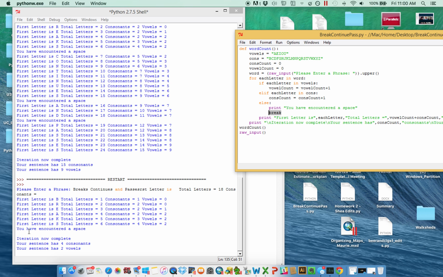And so what that means is break out of whatever for or while loop is containing you. Right? So it doesn't go on to the next letter, which would be the C and continues like we've seen here. It simply breaks out of the for iteration, almost like going back up to here, and then finds whatever was in the same indentation, and it happens to be the print iteration is now complete. Because we only went through the first word, we only have 4 consonants and we only have 2 vowels.